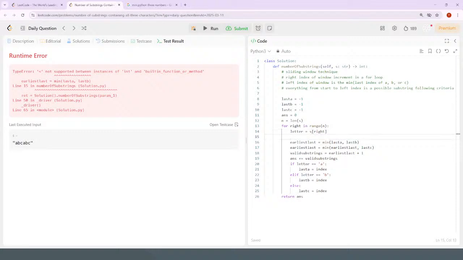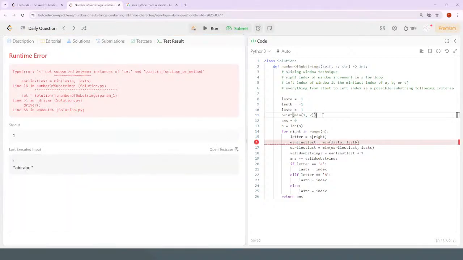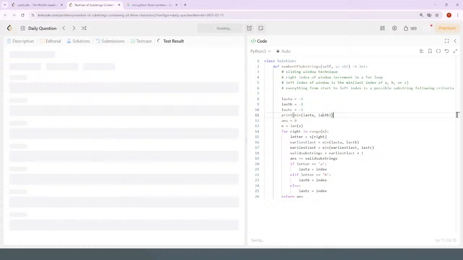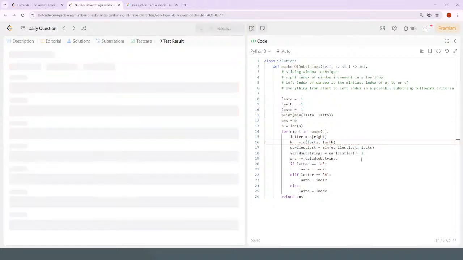Min. Print min of 1, 2. Okay, print min of last A and last B. K is equal to that.